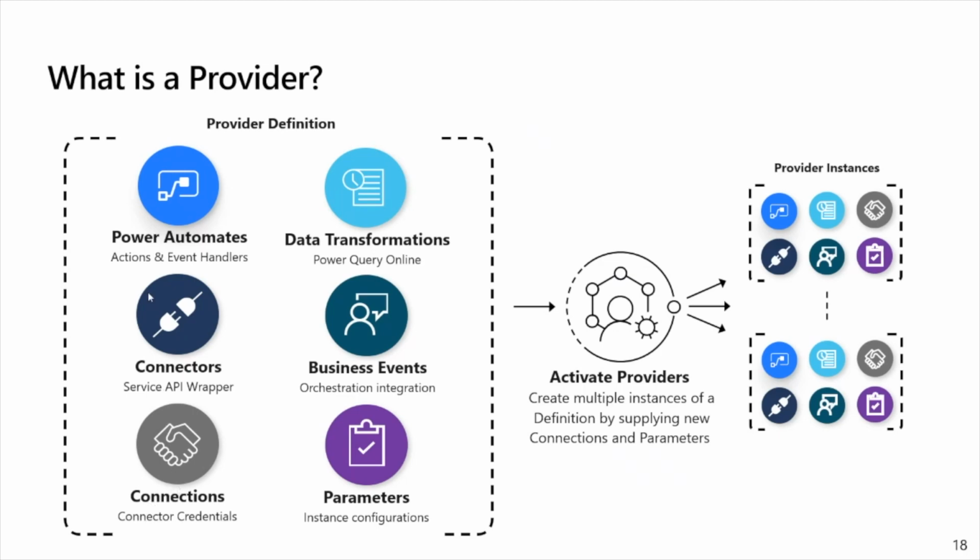And then we use those within the intelligent order management application to do the transformation and raise business events, which trigger the orchestration. And you might have parameters. We saw that in the configuration of the connector on BigCommerce.